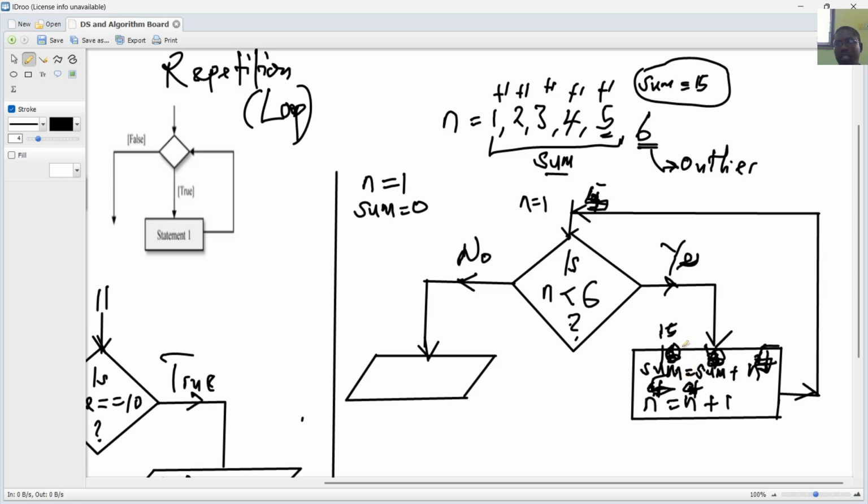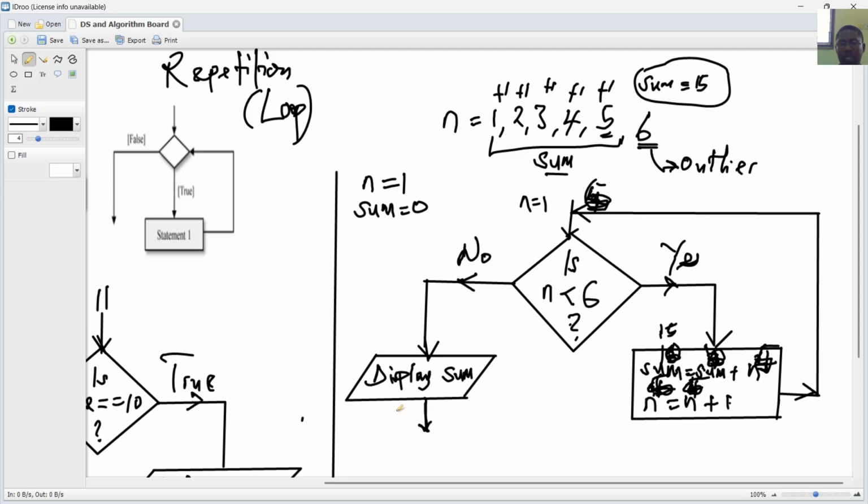So at this point we have 15, but you know n is 5, so n here is going to be 6. So by the time it gets to this place as 6, the question is, is 6 less than 6? Then definitely it is no. Then it will come here. Our sum is now 15. So it will say display sum. At this point, sum will be displayed and the result of sum will be 15, just like we have said here. And then the whole process will come to an end.